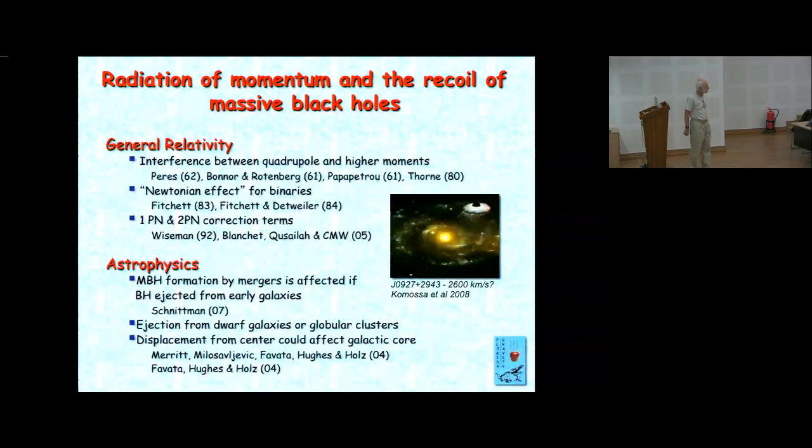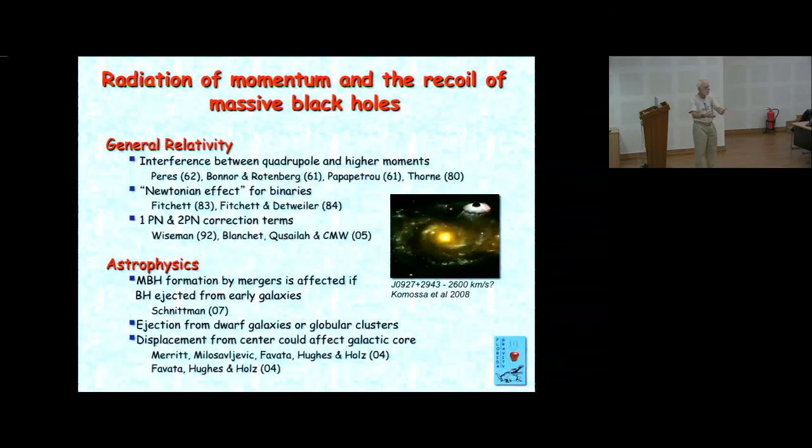But what it would mean is, for example, if you had two black holes in the center of a galaxy that merge together to form one, and this we believe is common in the centers of galaxies, especially ones where two galaxies have merged to form one, then, for example, if the final black hole has enough of a kick to be ejected from the galaxy entirely, then that would affect the merger rate of future mergers of galaxies. I mean, we believe these supermassive black holes may form because two galaxies, each with a black hole, merge, the two black holes find each other, merge, and then you have a bigger one.